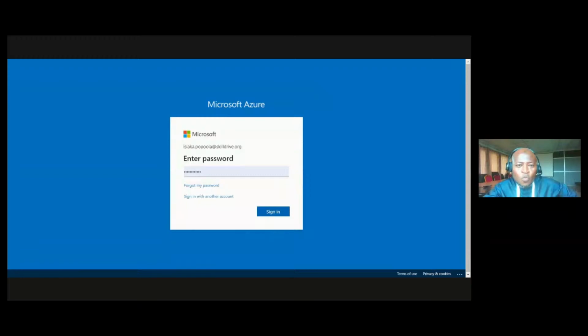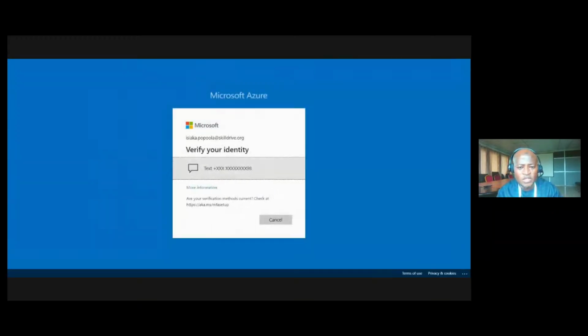Now, let me take you to one that is not a free service. This is an organization that I work for, and this is my email address. Like I was saying the other time, this is the domain name of the organization. In that organization, the culture is that you must have your first name dot your surname to have access to the facilities of the organization. Let me log in and let us see what is available. This one makes use of MFA, multi-factor authentication.